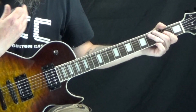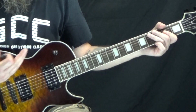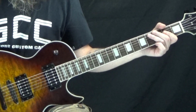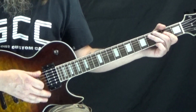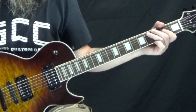Alright, so the song has the intro, and then it goes into a verse, then a chorus, and then another verse, and then another chorus, and then I think the guitar solo is after that, and then it may go back into another verse, and another chorus, and then that outro. Those are the main parts of it, and it's really easy to follow along. If you just listen to the song, you'll be able to tell which parts are which.